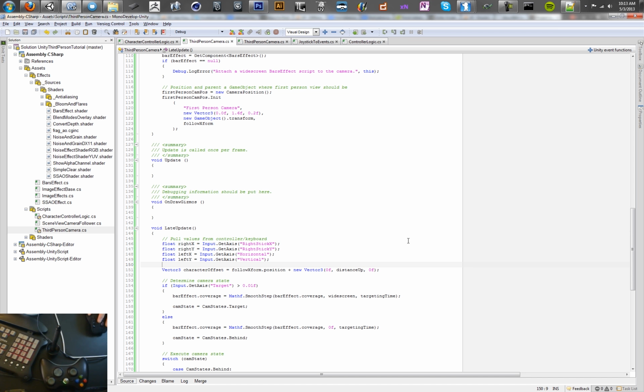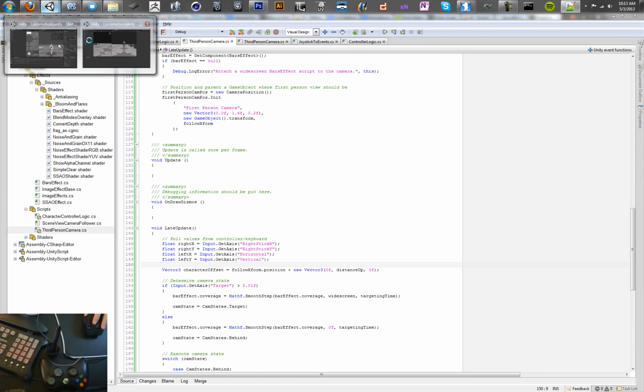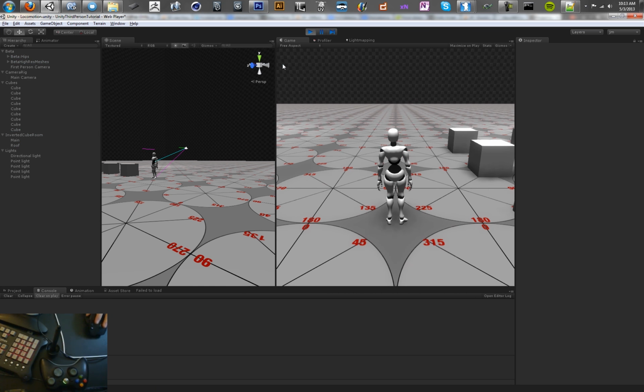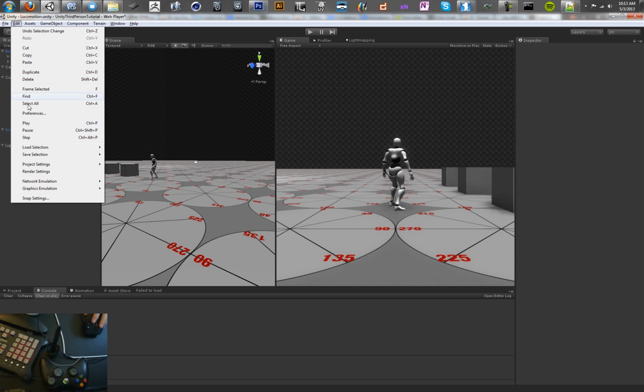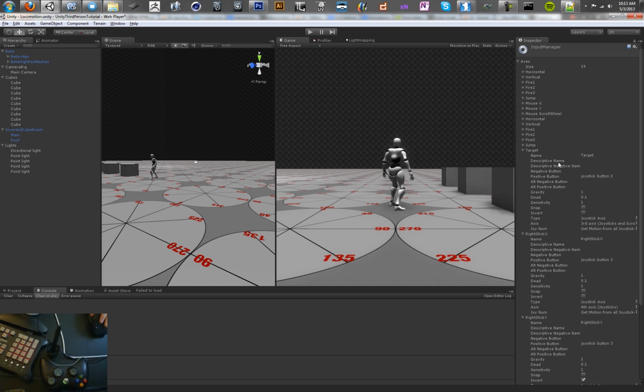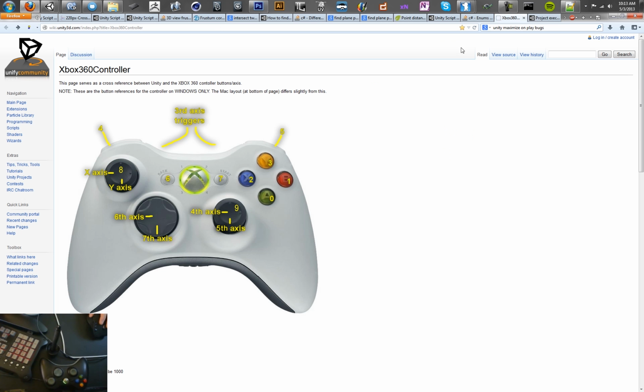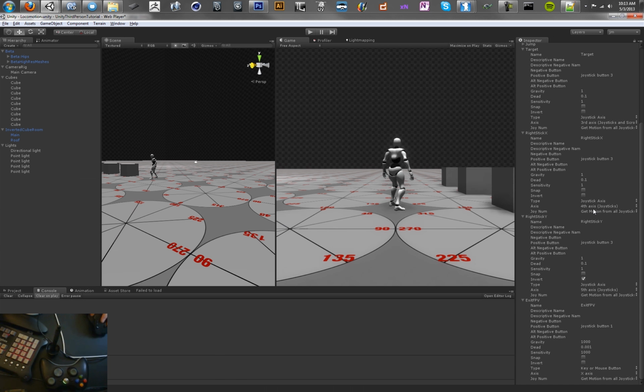Okay, perfect. So let's save this. And you'll notice if we play the game now, it's going to say that we don't have... Oh, it actually doesn't give us a warning, but it's because I've already changed it. If you just go to the input manager, we need to create new inputs for this right X and right Y variable. If you have a look at the Xbox controller setup, which is right here, you'll notice that the stick is axes 5 and 4. So I've just placed 5 and 4 in here and set the gravity, the dead zone, and the sensitivity to 1, 0.1, and 1. So that's all there is to do for that.